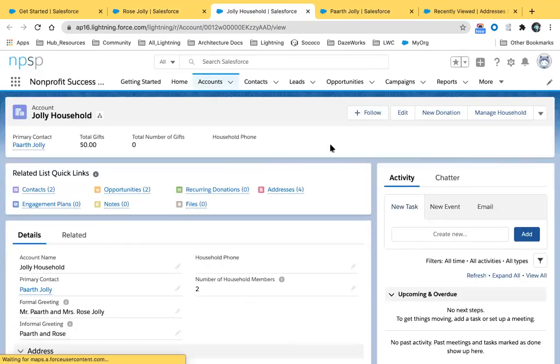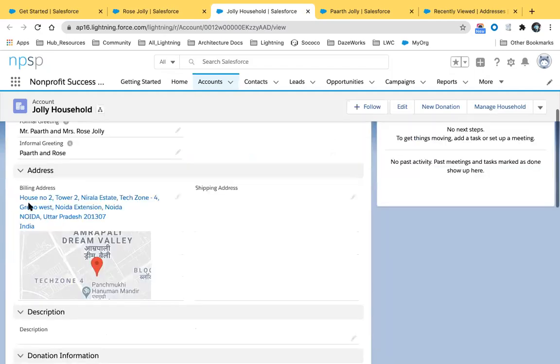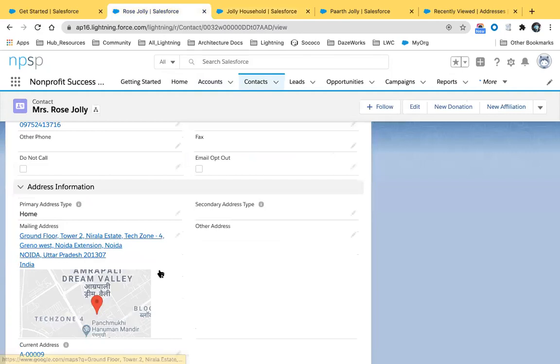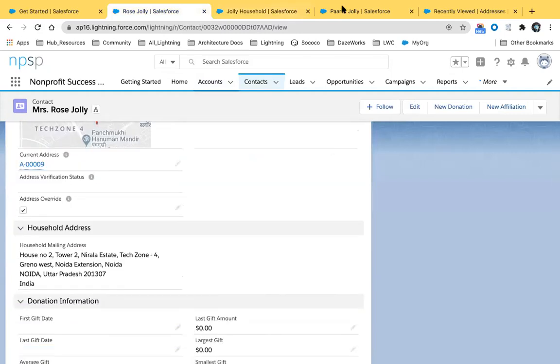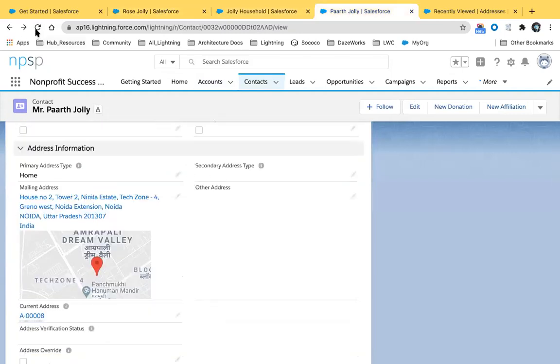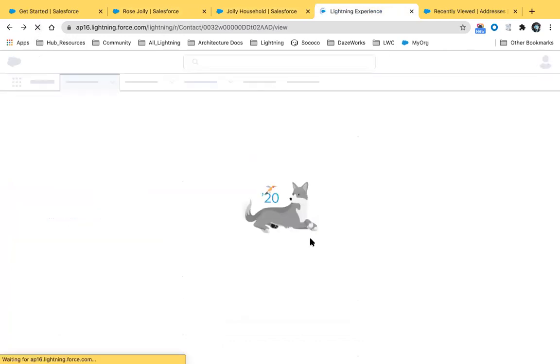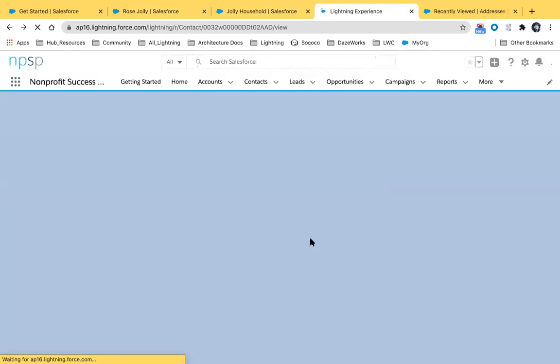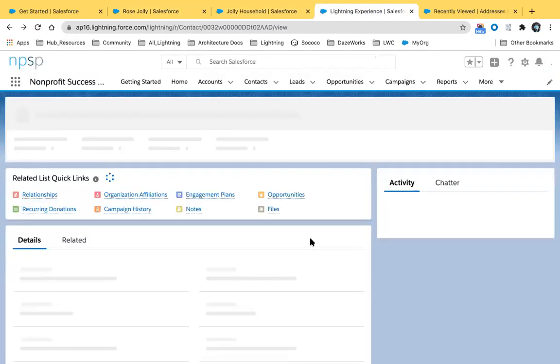This is the Jolly household, and you can see the address still remains the same. It is because we have checked that checkbox for the address override. And for Parth again, I'll refresh this. It will remain the same because it is just for Rose, because she is going on vacation alone. And Parth, please pardon me for that.